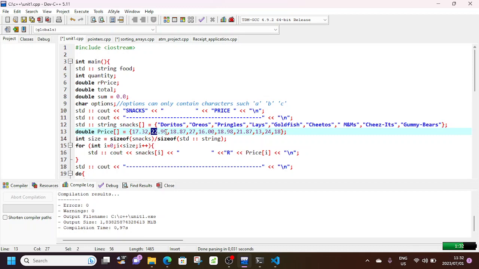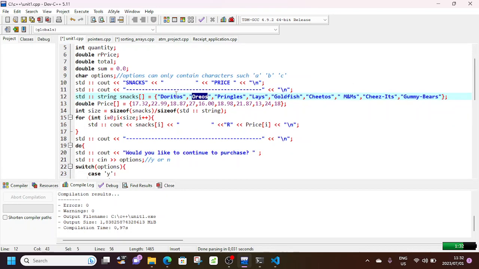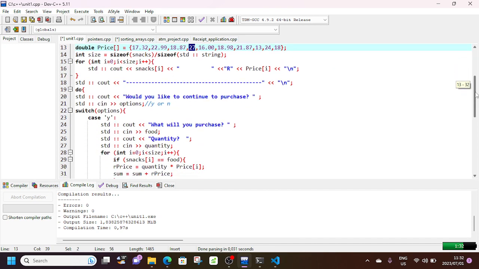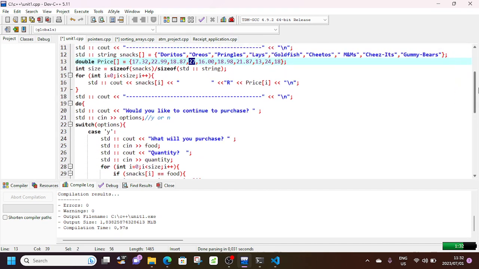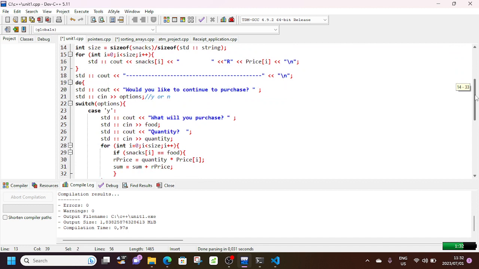So if a person says, no, I want to buy another two Oreos, which is going to be 46, then you're going to have to add your 46 plus the two Doritos that the person added, and that's going to be the new total. So you are now having to deal with a situation where you not only have one transaction, but you have more than one process to handle.